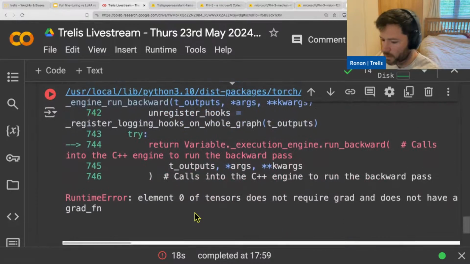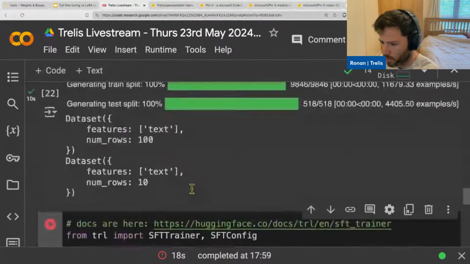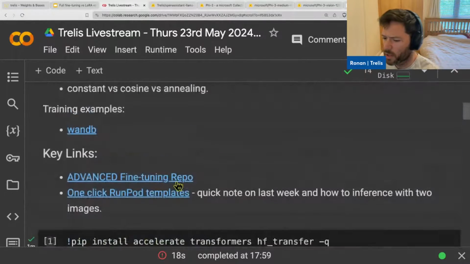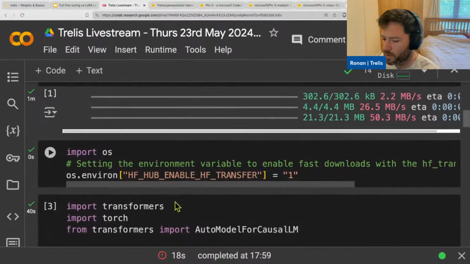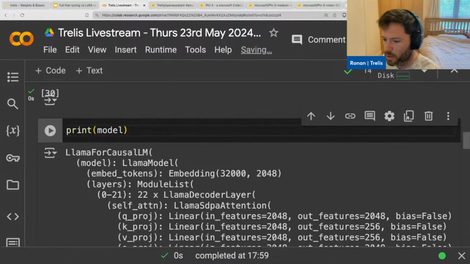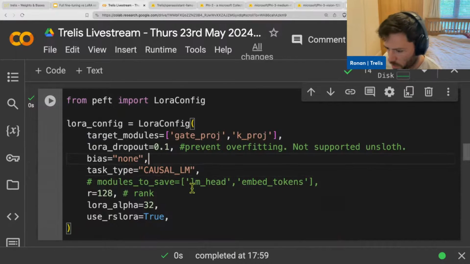It's like we have an error, and I'm not quite sure what that is. I ran it fine earlier. Let me take a few questions. Just let me run this all again, make sure I didn't mess anything up. So flash attention is turned off. The model is fine. Do I have everything okay here?